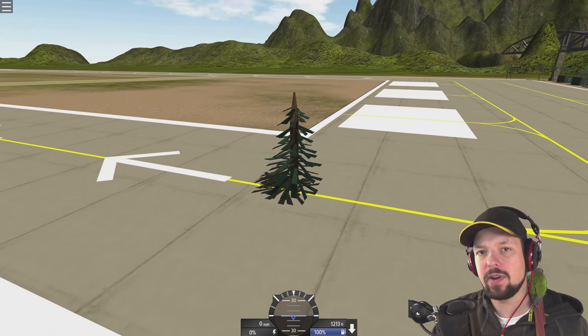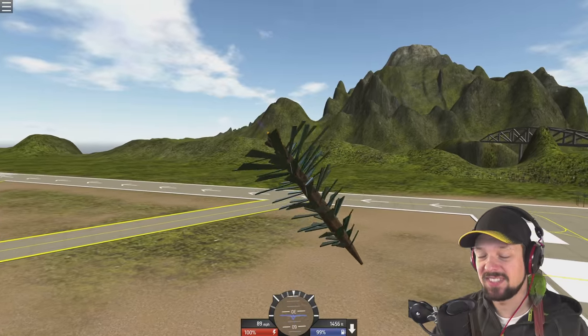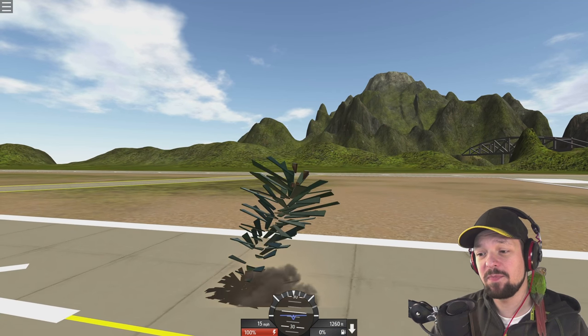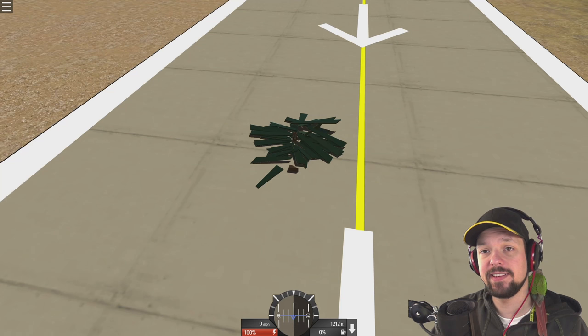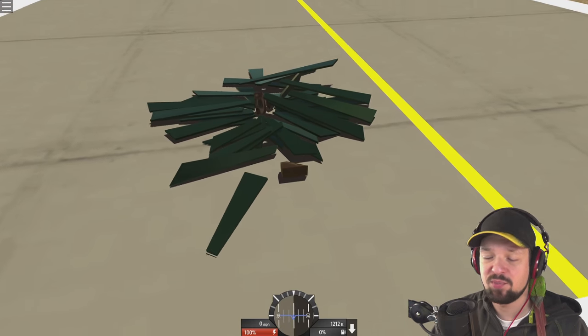Well, it's a tree rocket. It's a tree rocket, alright? Sucks at flying, and it kinda sucks at being a tree. And at being a rocket, it's really not good at anything. I mean, it's pretty good at exploding.